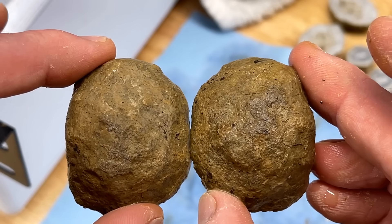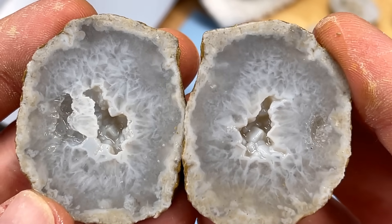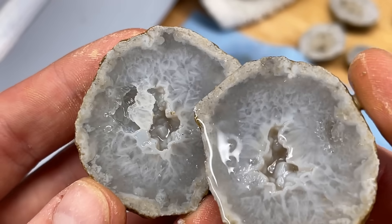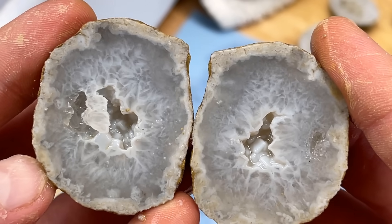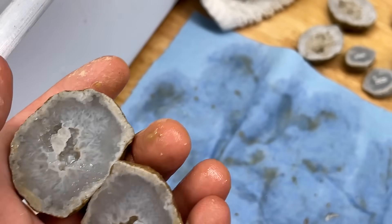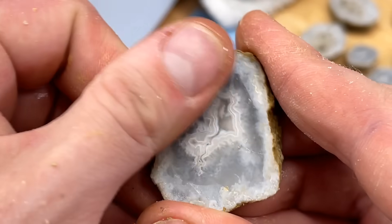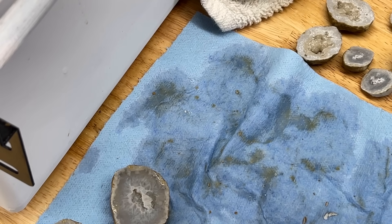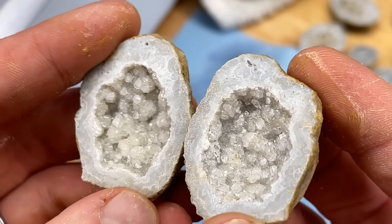This is our very very last one that we cut. Ended on a great note — look at how pretty that is. This piece, can I get it to pop off? It's just barely on there — oh that is so cool. We had some really great ones in that last batch, really unique ones, some great agate bands. One of my favorite geodes was one of the earliest ones — you can see those amazing crystals.